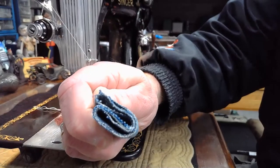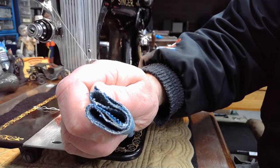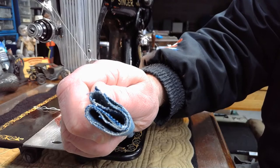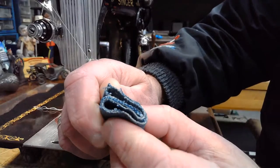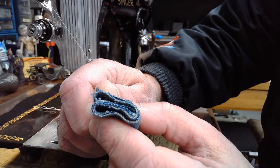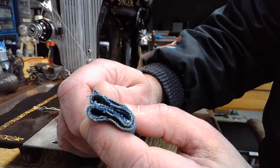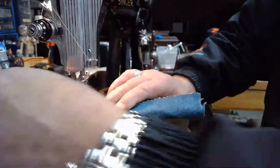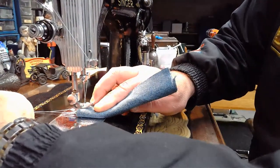Now, I don't know about you, but the average sewer is not likely to have to go up to eight layers of denim. Even if they're sewing like bib overalls or something like that, it's not likely to be quite this thick. You can see how thick that is. So that's what we're going to be doing next with this Canadian 1591 from 1949. So let's give it a go. And again, the 1591s in general have some really good presser foot clearance.